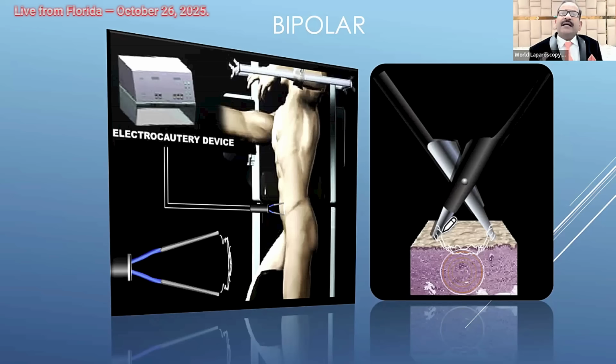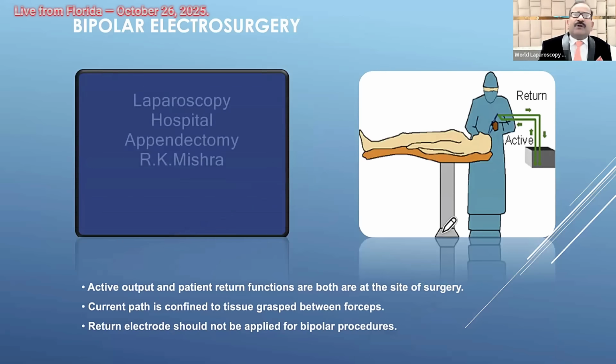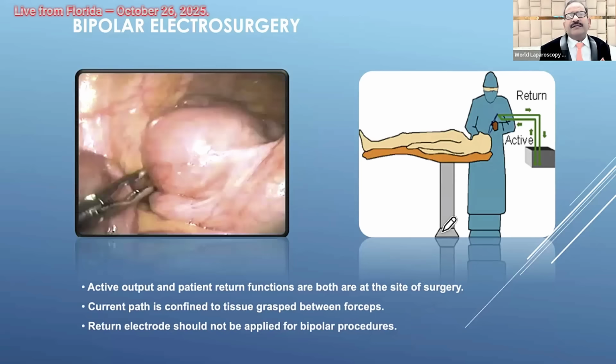First drawback is that it has relatively a little more collateral damage. Collateral damage is lateral spread of the heat. Second is that we have a limited number of instruments. And third, it doesn't cut, you need to bring something to cut. But bipolar has one big advantage, that it doesn't do the electrical injury.